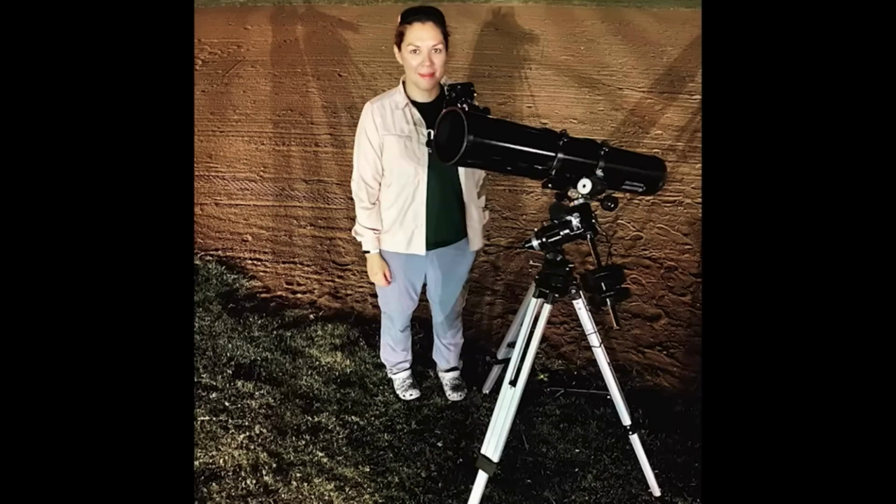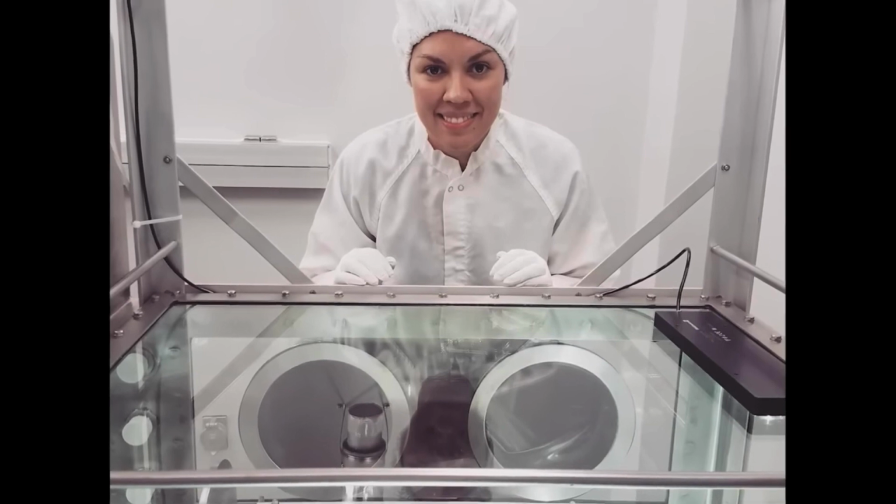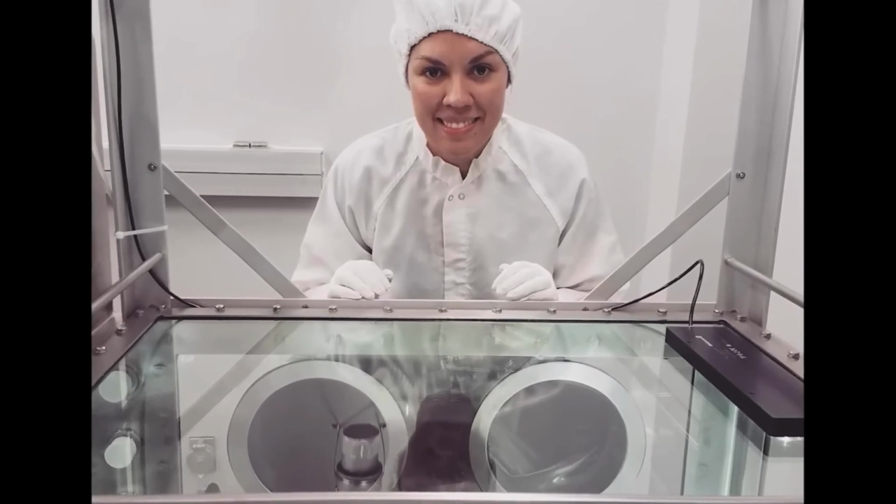And when I got in, that was kind of the switch that flipped, like, oh, okay, I can actually do this. And I want as many people as possible to know that there are people who are working at NASA who didn't grow up with a lot of resources and have still found a way to make a contribution.